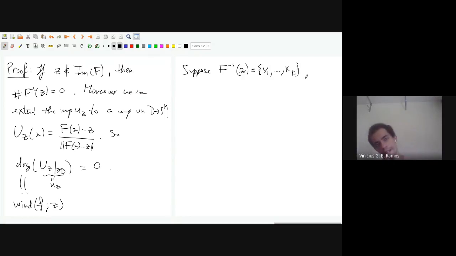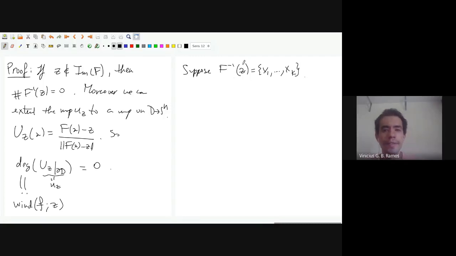Deixa eu pensar. Se você projetar a faixa de Möbius para R2, de repente você consegue olhar para o bordo como uma curva, e aí você olha para o winding number de algum ponto, e isso aí, quando você olha para a faixa de Möbius, não vai corresponder ao número de interseções, o número de imagens. Eu acho que é até um exemplo interessante. Bom, mas vou deixar você pensar sobre isso, qualquer coisa você me pergunta depois.